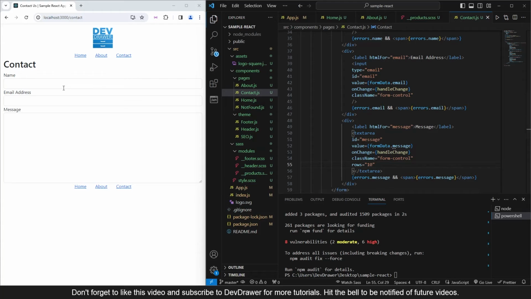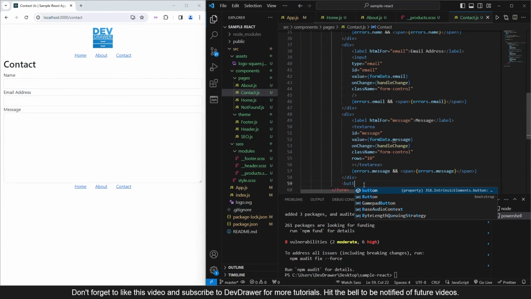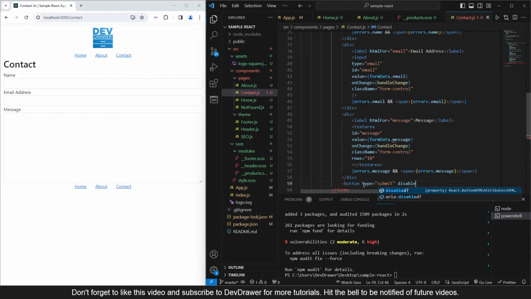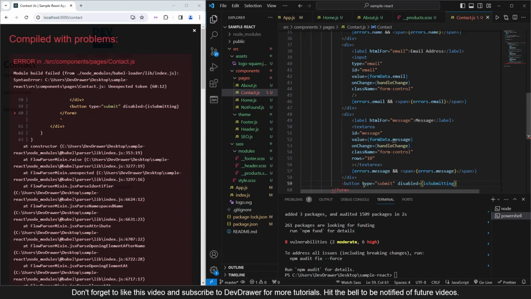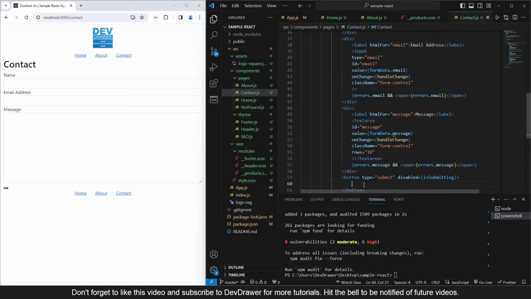And then finally, let's throw in our button here. So we're going to do button type submit. We're going to disable it so whenever they click submit, they can't click submit again. So we're just going to disable it if it's in the process of submitting, and then we're going to call it Submit.